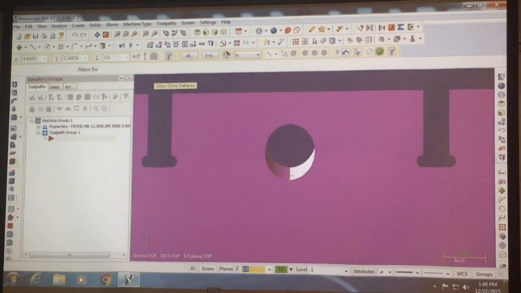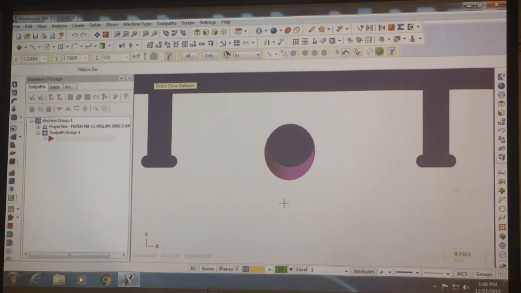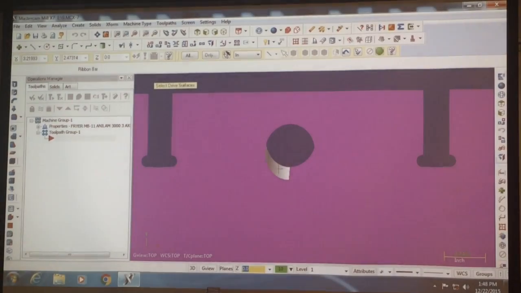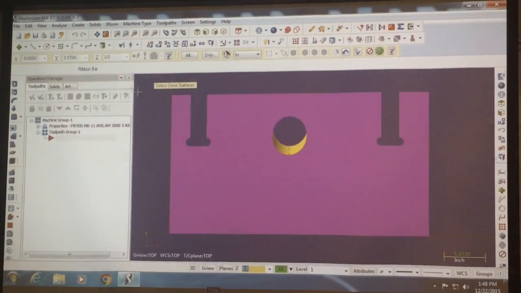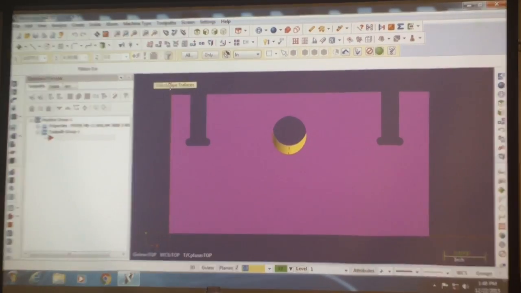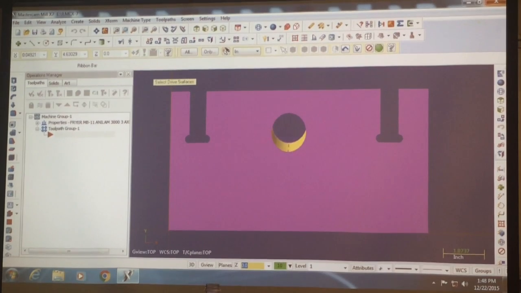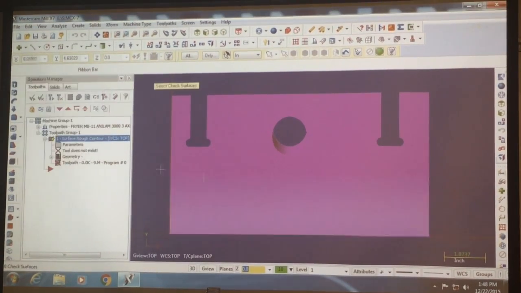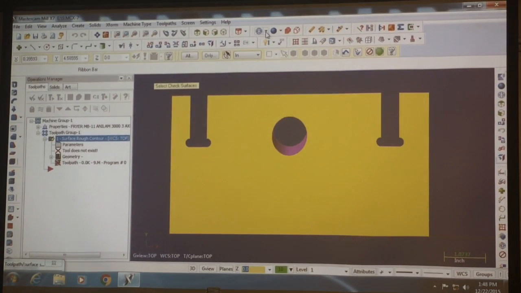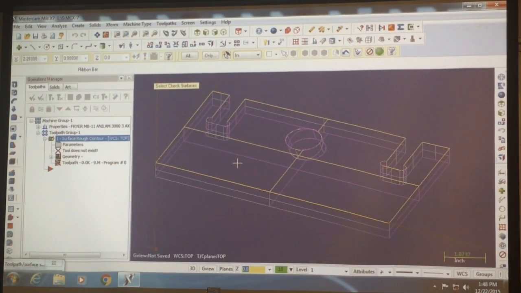And what that means is that for all of the areas that have above, I think, 5 or 6 degrees of incline, it's going to do a contour motion, based on the parameters I set after I set the locations that I wanted to cut. So drive surfaces are the locations that the tool is actually going to run on. It's going to cut. And then the check surface is the locations that I want the tool to avoid. So the top and the bottom.